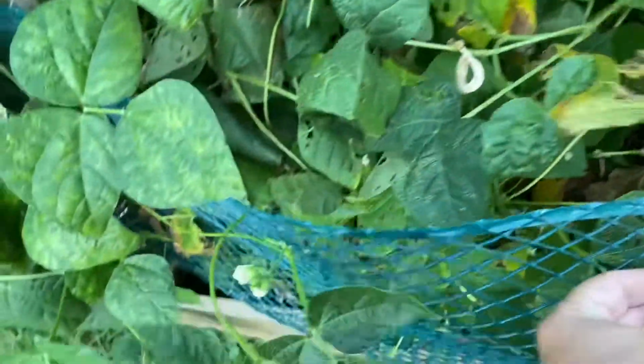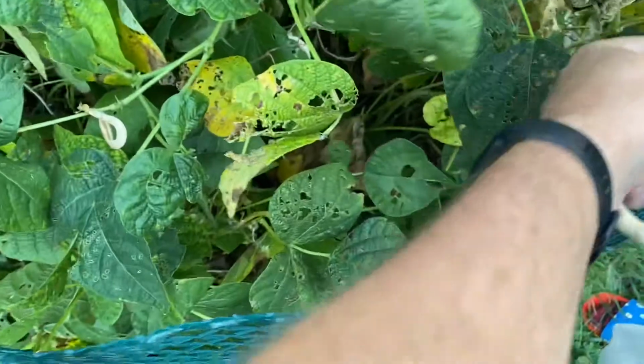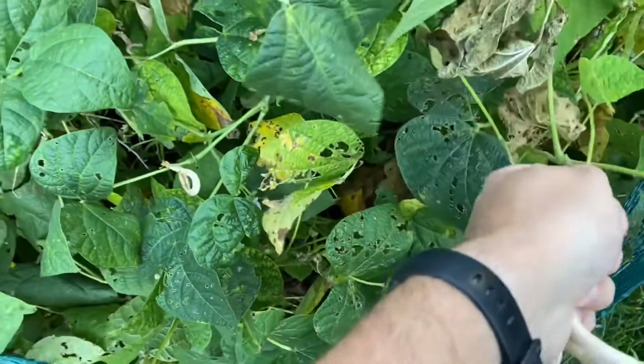They're also dry. We haven't got any rain lately. Oh, we got a couple old crusty ones we gotta throw in the compost. Yeah, I know. I found a lot of them. So there's one right here, two right here.